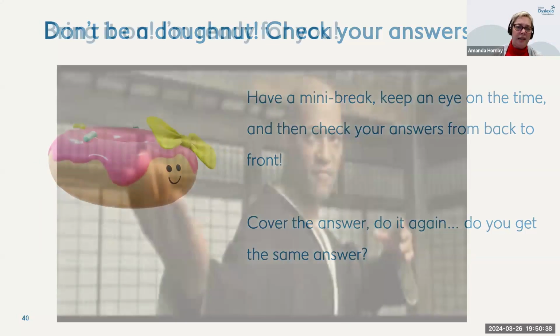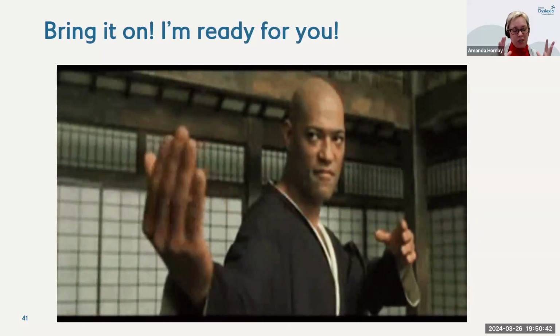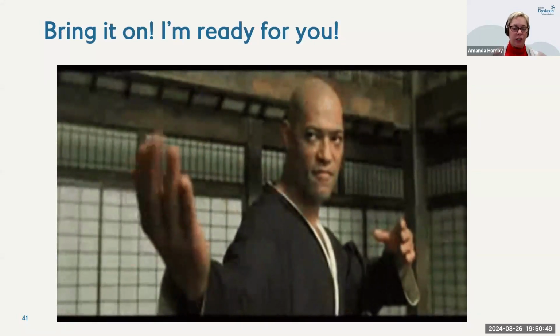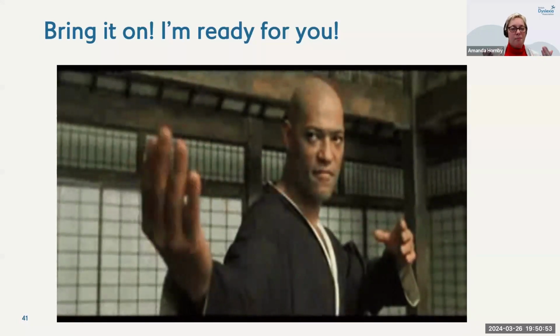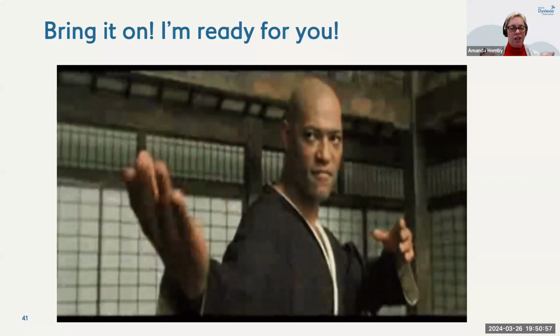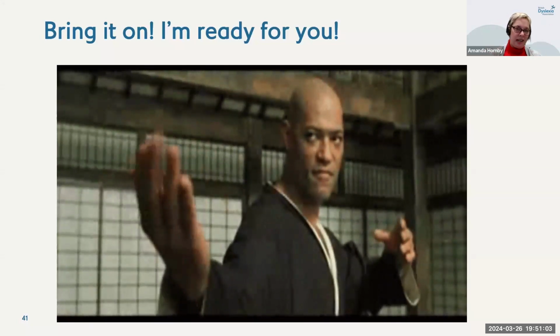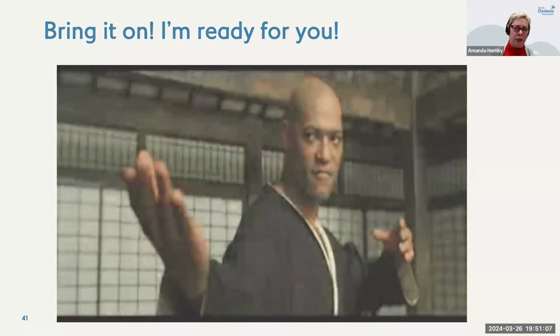And then hopefully you'll be ready. So have that positive mental attitude. If you have created these amazing revision techniques and you're feeling confident, you're going to be able to say to your GCSE exams, bring it on, I'm ready for you. Come and get me, because I'm going to do everything that I can to write down everything that's in my head. I'm going to write it down. It's that positive mental attitude that will really get you through right to the very end, because it is a long few weeks.